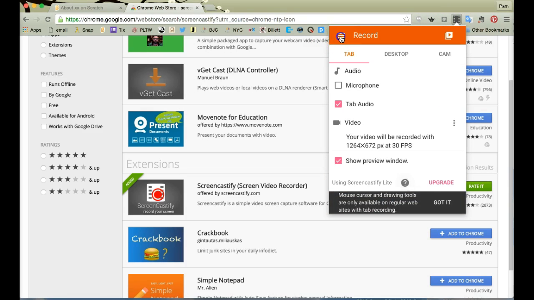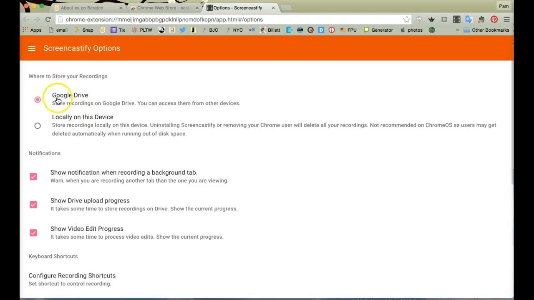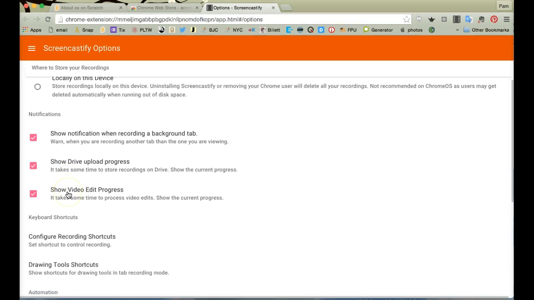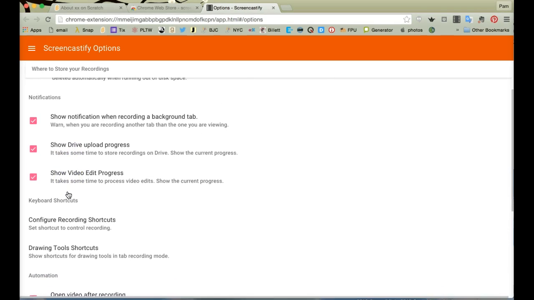I can show you those here because they're choices that you can change at any time. The most important is to choose Google Drive as the place where your videos will live. The rest of these are mostly a matter of personal preference. There are notifications. I think this one comes in handy. It has for me. When you are using Screencastify and you open a new tab, if you want Screencastify to follow you to the new tab, you need to let it know. This notification is a reminder in case you forget to let it know. It's a reminder that Screencastify is continuing to record in the previous tab.